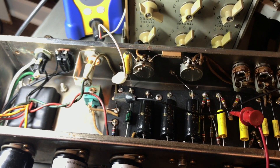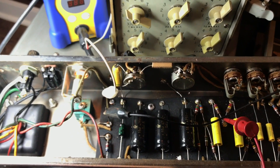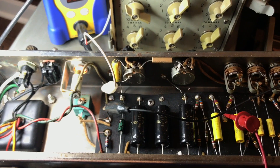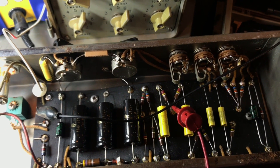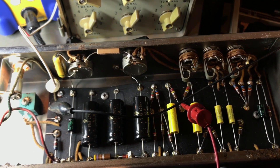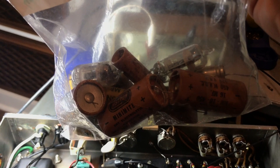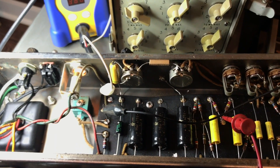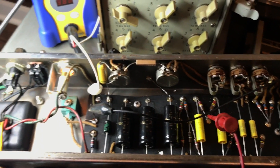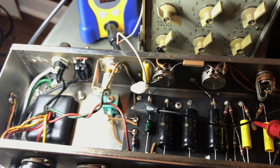This one in particular is not a museum-quality amp. I love it, and it means a lot to me, but it means the most when we're able to play them. You'll also notice I don't have any of the old Astron or Mini-Mite electrolytics in it, because those components were bad — they just were. I've got the bag of them right here, and I keep them around to preserve the history of the amp. But I like to preserve its ability to continue being an amp by replacing the things that need to be replaced. I think we hold on to old components longer than we should, to the detriment of power transformers and output transformers.